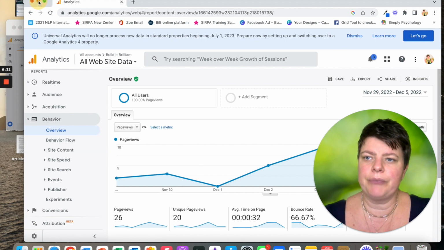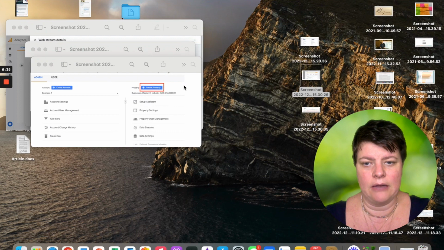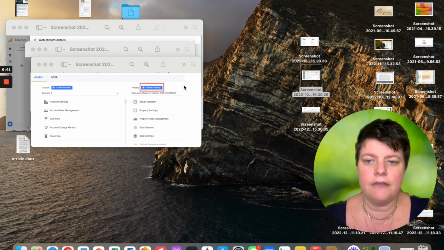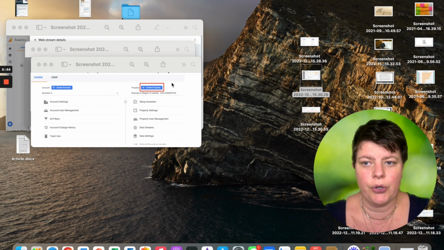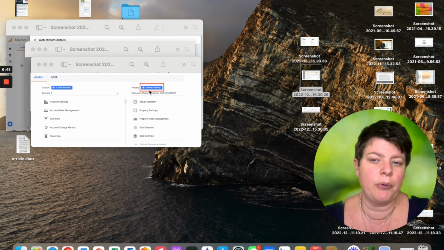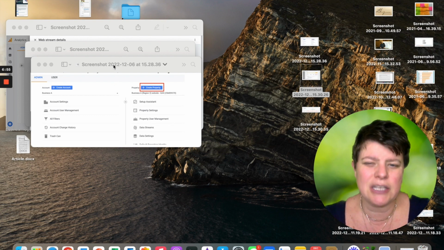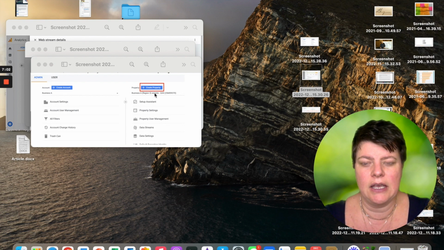Okay, so if you want to set up your Google Analytics account, you're going to type in Google Analytics on Google. If you've already got a Google account, you can use that. If you need to set up a Google account, you can set one up. And then you come to this page here and you want to create property. So for me, my property is Build It Brilliant. There's a couple of pages after that, just accepting the terms and conditions, those sorts of things, but nothing else complicated. Just see if you're happy with the terms and then click that you agree.